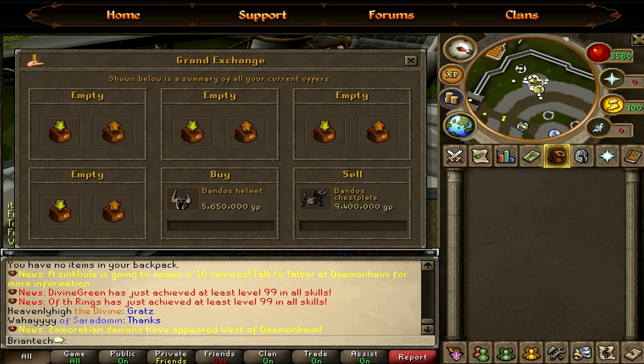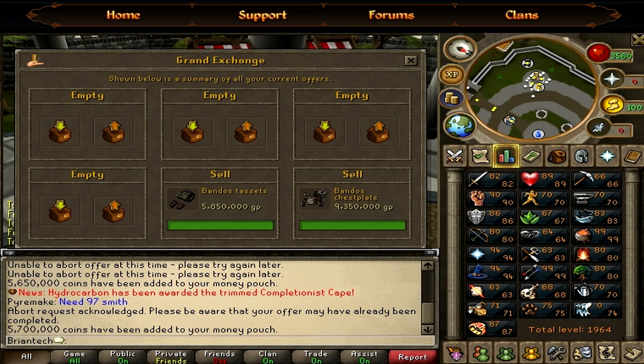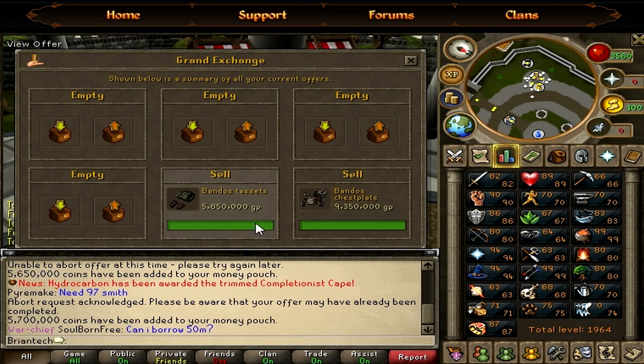9400 minus 9150. That's actually 250k profit right there. So I'm just gonna wait until all my items buy, and yeah guys, I'm just gonna cut the clip. Alright guys, I actually changed my Bandos helmet flip to a Bandos tassets. Now I'm just gonna go collect these things.